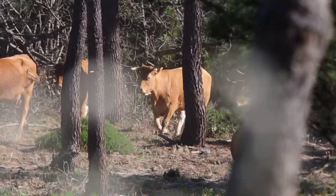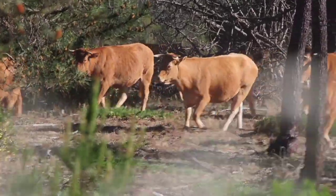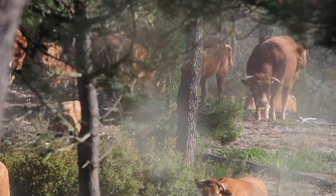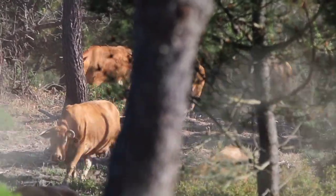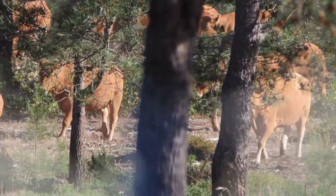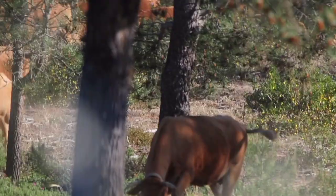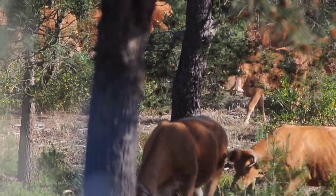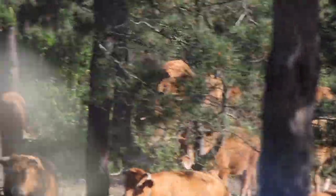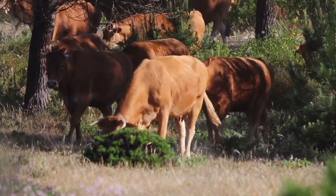This is one of the disadvantages in the countryside. As you can see we have the cows coming over in the background, but there's a cattle egret there as well on the ground running around in with them. There seems to be a whole herd coming through today. Hopefully they won't come too close to the pond — sometimes they do. There's the cattle egret in between the cows. They always follow around to pick up the seeds and the insects that are stirred up from the ground as the cows walk through. Wonderful sight.